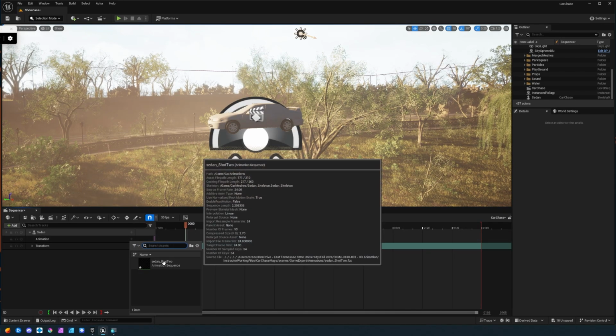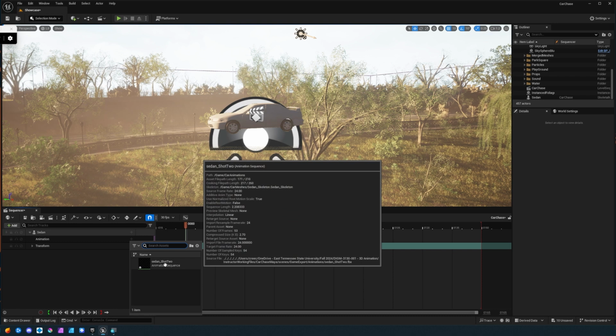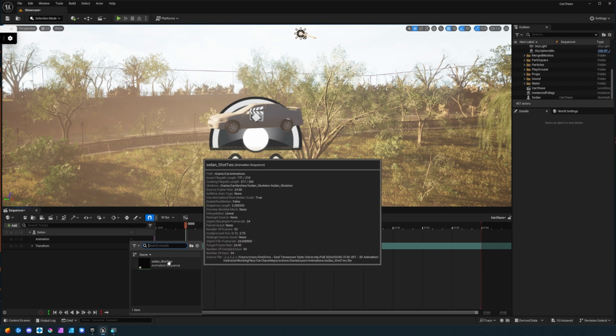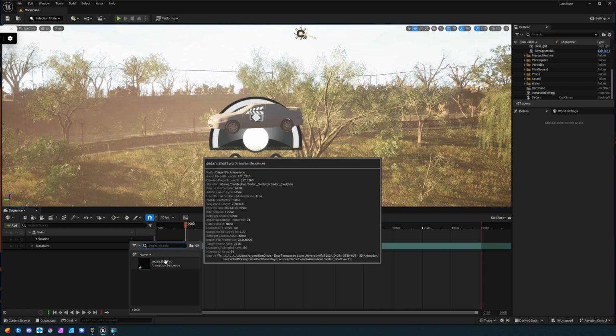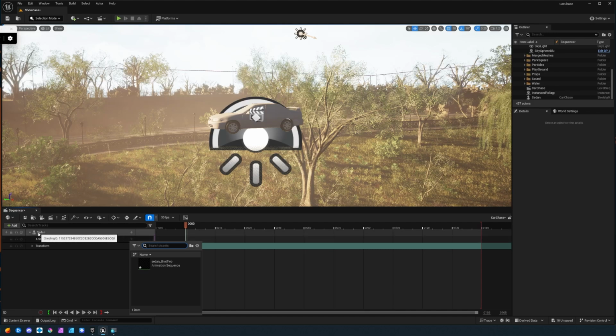This will now list all of the applicable animations that I have imported into this Unreal project. This is very important. From that previous step, when I imported the animation and we chose the right skeleton, this is why that's important. Because now I get to see, hey, this is sedan for shot 2 when I go to add animation to my sedan.